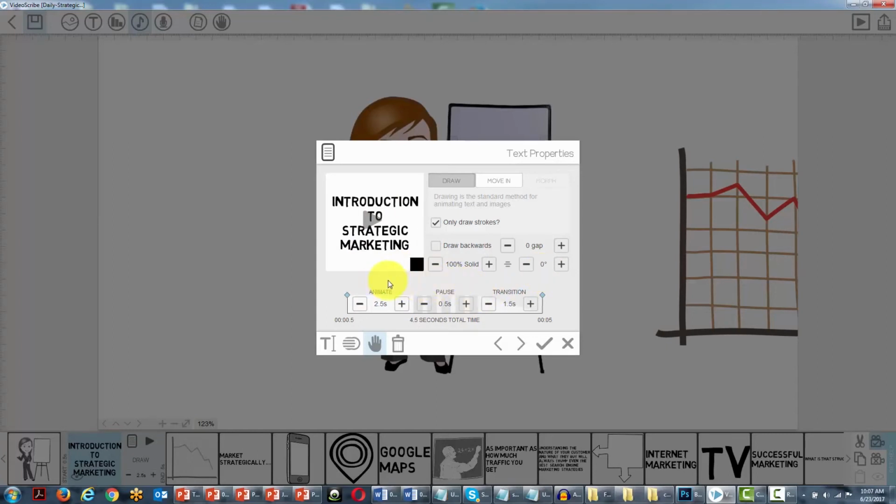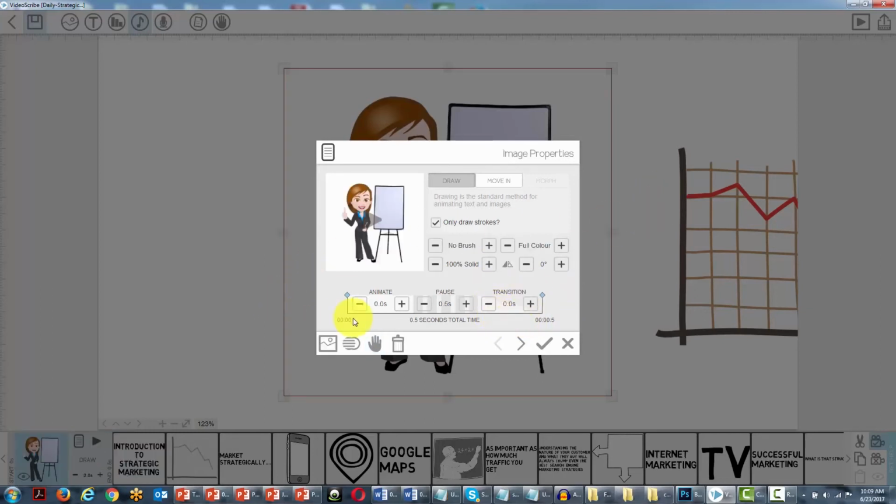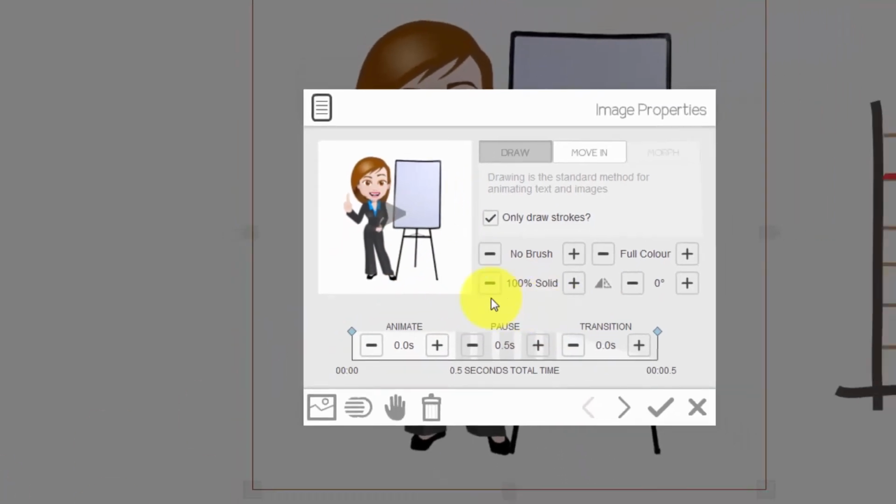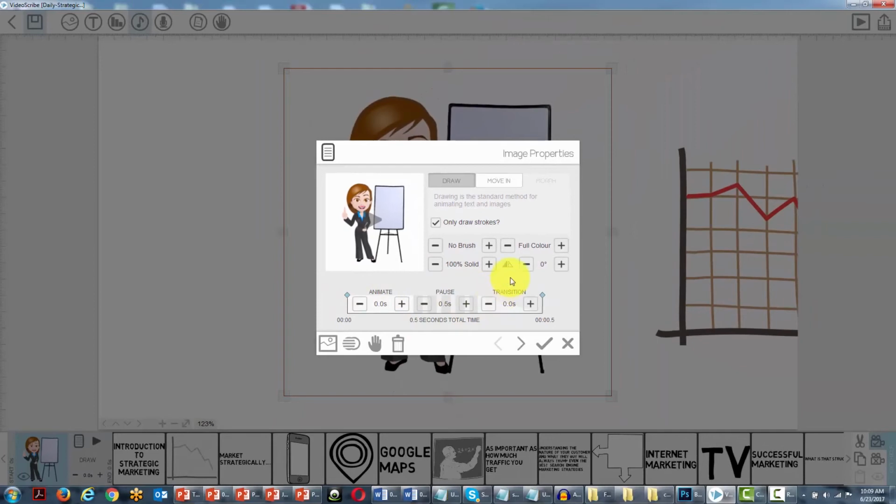In some cases, this is going to be the transition to the entire next scene, but basically, we're going to move from this element, introduction to strategic marketing, to the next element in the scene. So you're going to be able to control how fast that happens with the transition feature. And once again, when you're using native images in a scene or your video, you're not even going to use a transition. So in other words, there's not going to be any transition between the appearance of this image and the starting of the next animation. But that is the only special case where your transition would be absolutely nothing.